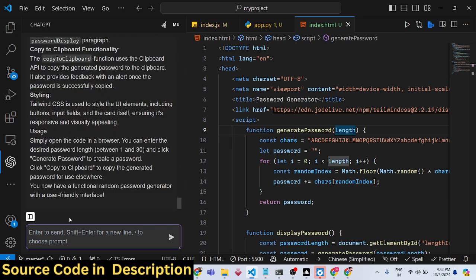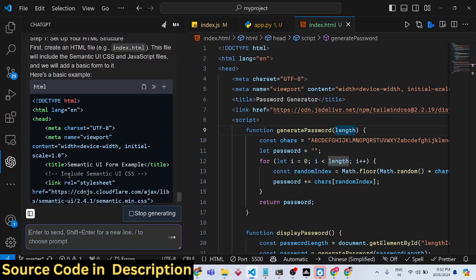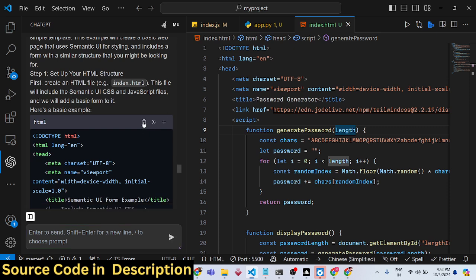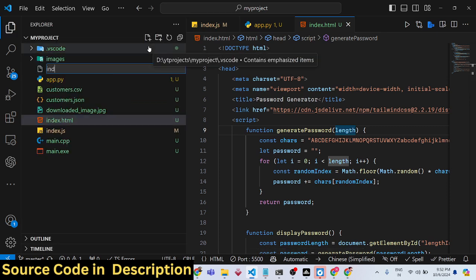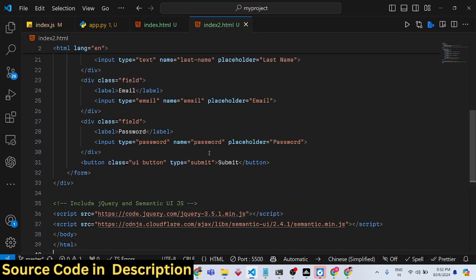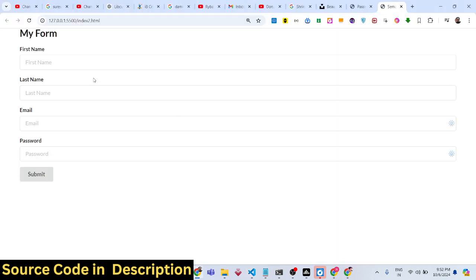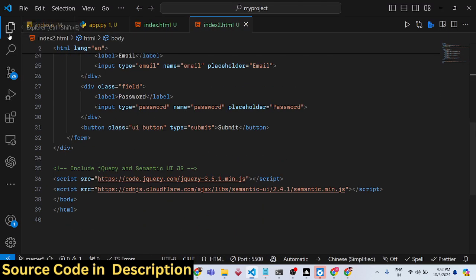You can see that the speed is really fast, and you can just say, make a similar program using a different framework. Let's suppose Semantic UI, which is again a UI framework, with the same interface. Now it will generate the same application, but this time it will be using Semantic UI, different classes, different UI framework, but the logic of the application will remain the same. I will create an index.html. This time you will see the UI will be different because it is using a different UI framework. If I open the same application, now you can see that it has generated a form here.